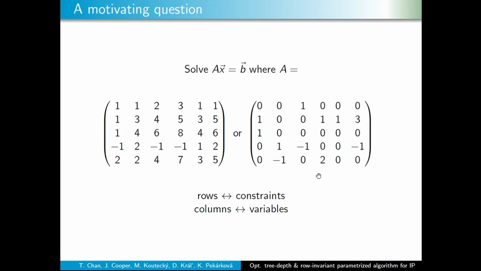So the first reason I mention this is because the constraints of an integer program can be represented as such an equation, Ax equals b. In fact, we call A the constraint matrix, where the columns correspond to the variables of our constraints, and the entries in the matrix correspond to the coefficients of the constraints. Now, the more philosophical point that I want to make is that knowing something about the amount of zeros, or the position of the zeros, transformed what is at least a tricky problem for people into something a bit easier.